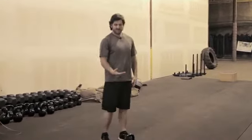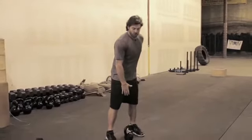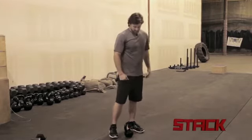Number two is try to stay back in those heels off as much as you can. The more you rock under the toes, the more you're going to force the front load even more, and it's probably going to lead to a curved spine.